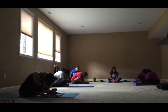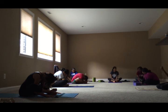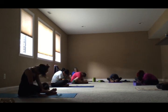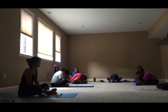The string. If I can control the string, I can control the kite, I can pull it down, I can let it go, I can move it around. That string is your breath. That's what books say. So you can catch your breath and catch your mind. You can slow down your breath and slow down your mind. Which will slow down and still your pose, right? So although the steps are asana, pose, then breath, and then mind, it seems like breath is easier for most people to get to.